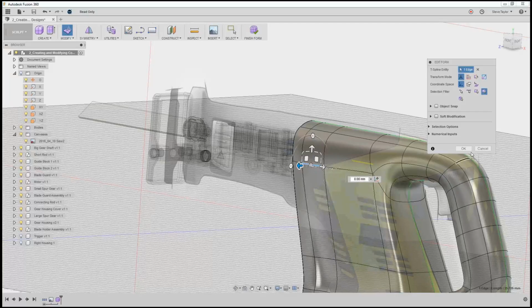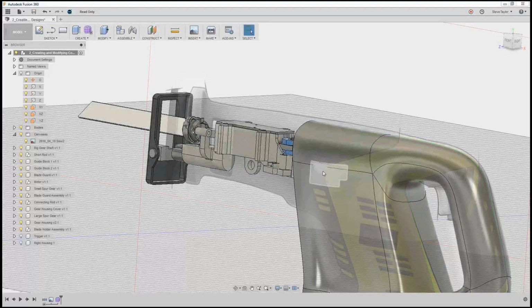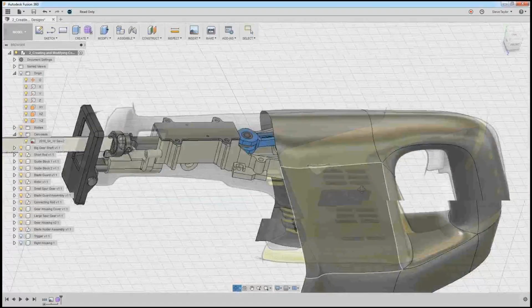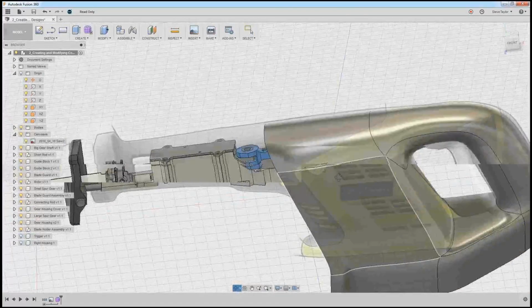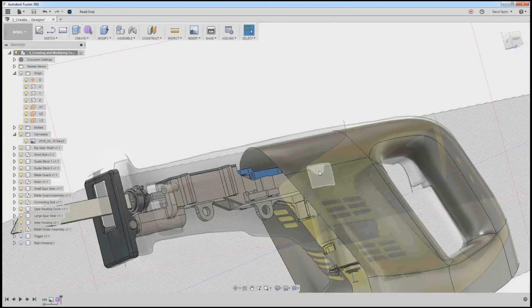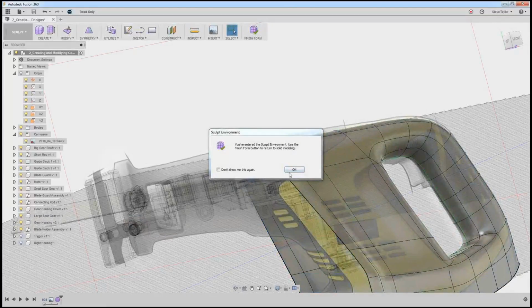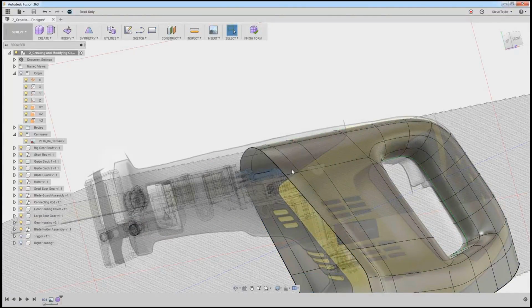So if I was to OK that and then finish form, you'll see now the type of shape that we're coming up with. You can see obviously the bits where we need to modify it slightly where the motor's coming through. But again, to do that, you just double click in the timeline. It takes you back into the edit form.